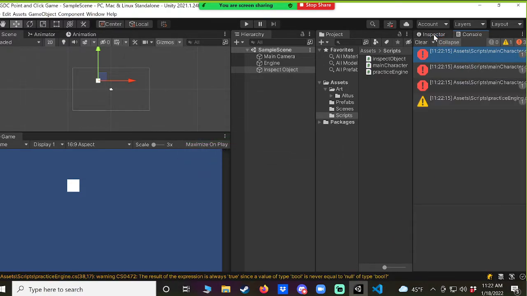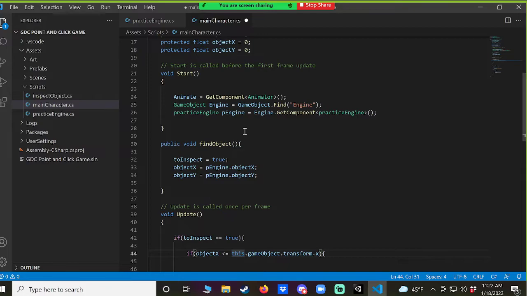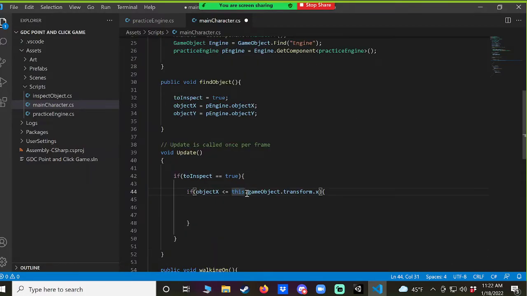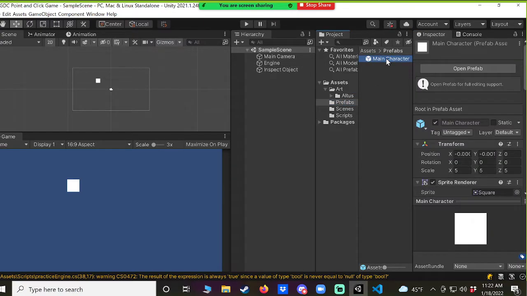Here we go. This is its transform, and then I ask for position, and then ask for its x. It's kind of like a branching thing, a tree branch. So when you say this, whatever the script is attached to, we'll go with the main character.